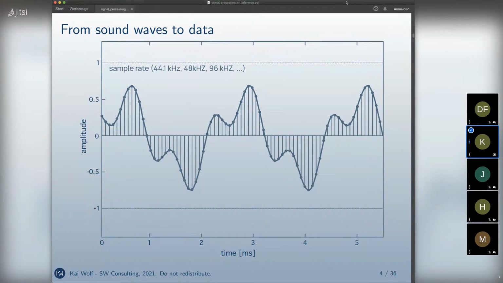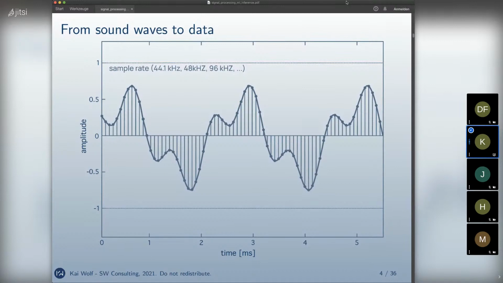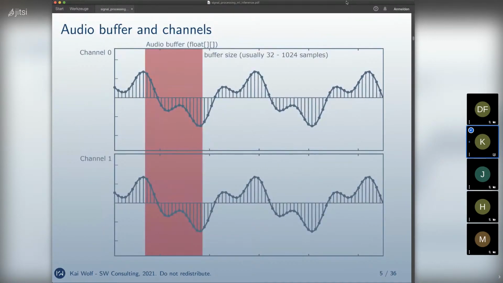So, if we want to do some operations on this audio data, we have an audio buffer. Also, I forgot to mention, this is mono data, but there can be 2 channels, which is stereo, at least, or for some digital systems there are even 5 channels, for Dolby Surround maybe. In this case, we're looking at 2 channels, and this sample audio data comes pre-buffered. So a few audio samples are gathered before they get pushed through your audio application.